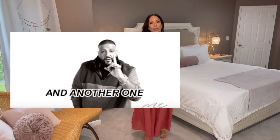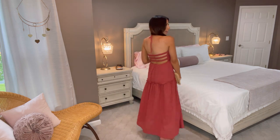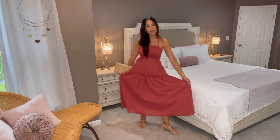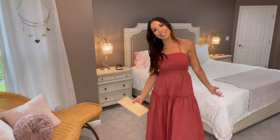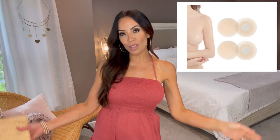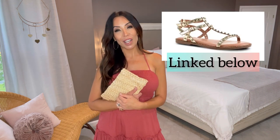Check out this maxi dress — it's in a really pretty terracotta color with one tier, smocked at the top. Here's the back: absolutely gorgeous and super comfy with this full skirt. I'm wearing my double-strap nude heeled sandals and will link those below along with the straw bag — I like to give you a complete outfit. I love the smocking at the top. You could also dress it down with gold flats, which would look adorable. So many options!